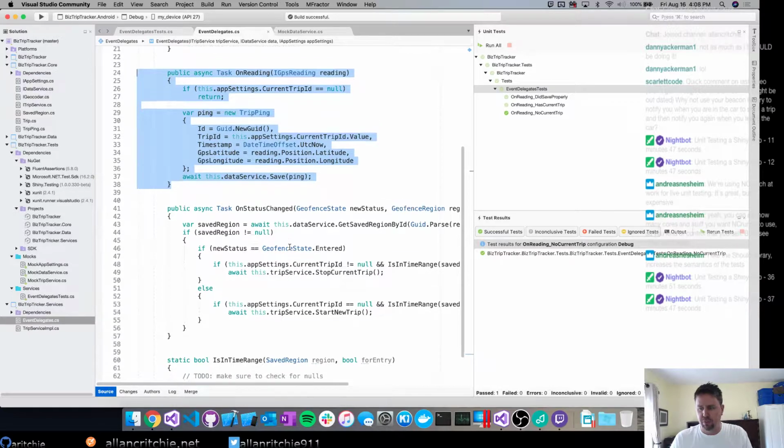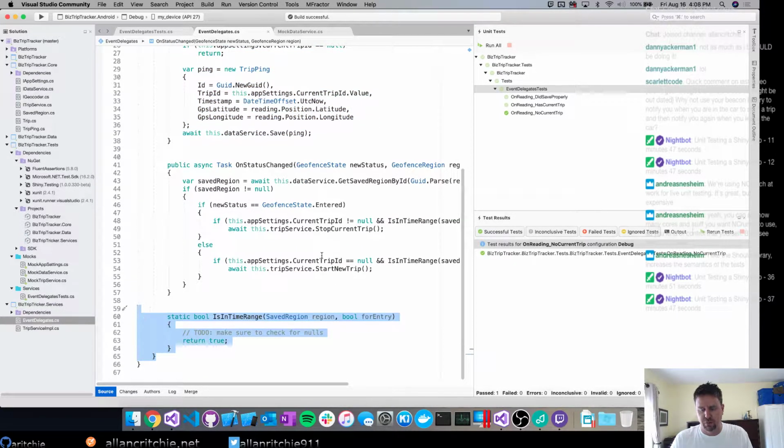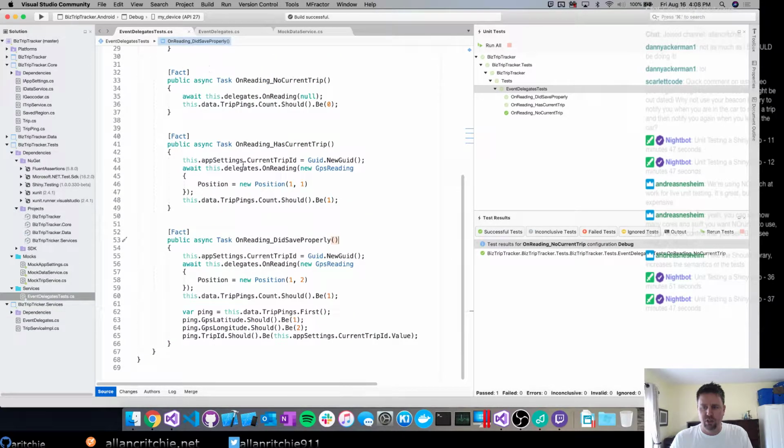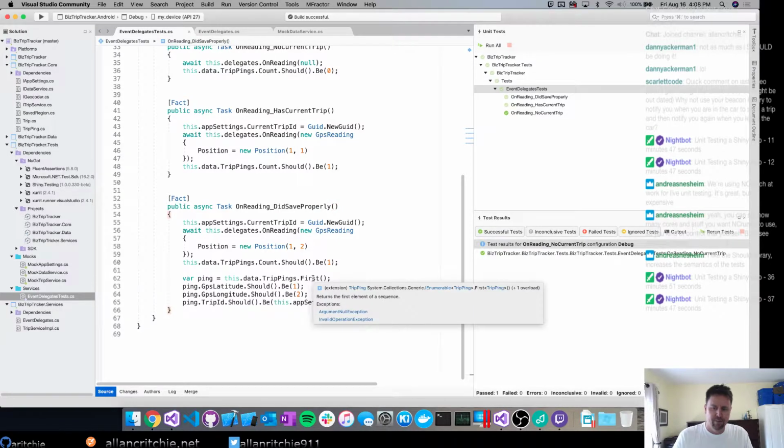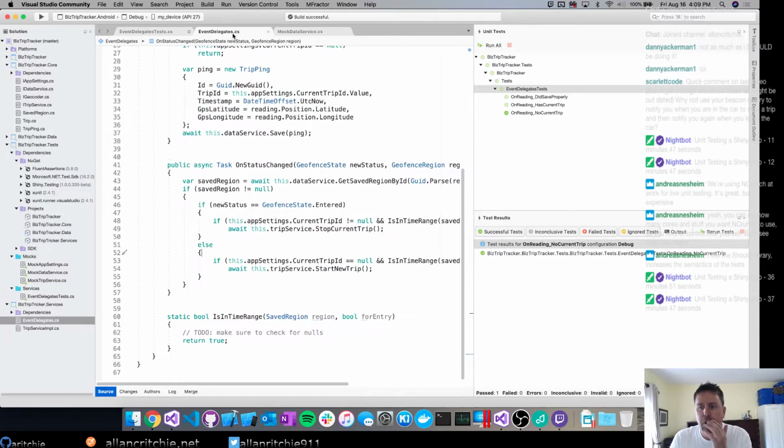So let's do the big beast because this one's going to be a lot tougher, I think. It's not even finished, so I expect that this one is going to have some problems. So let's do async task on status changed, and I'll figure out what the case is that we're fixing in a second.